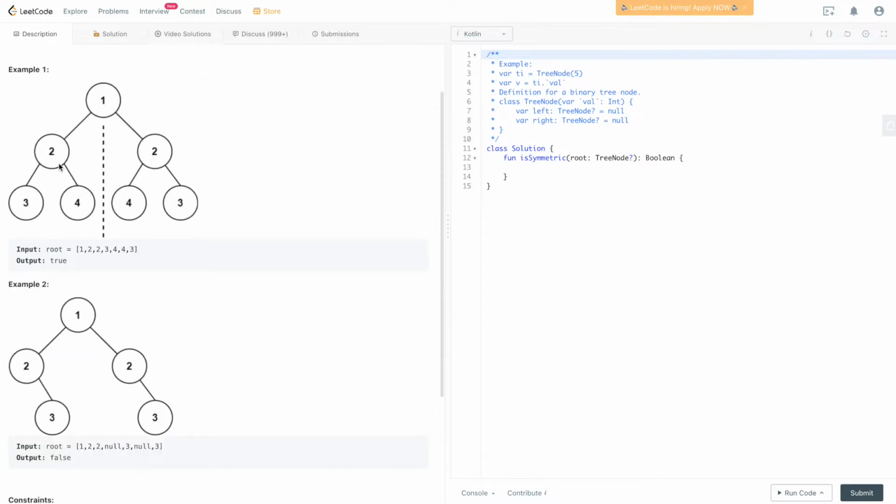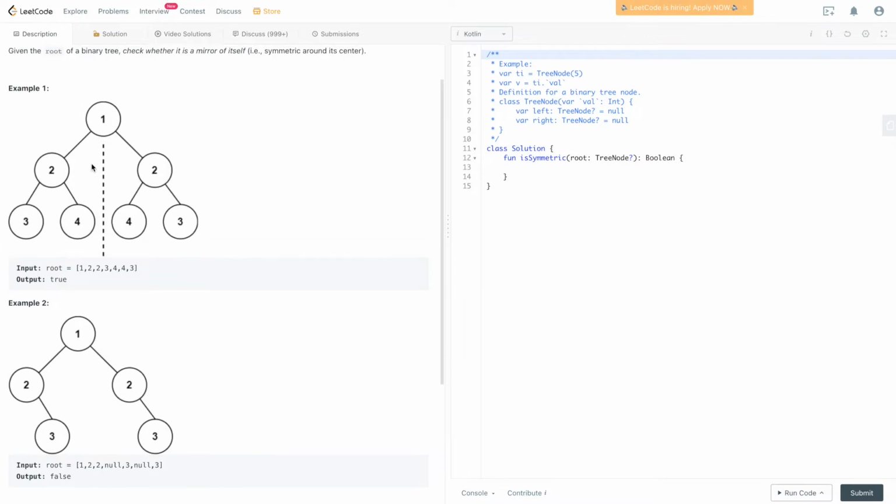First we'll check if both of them are null, which basically means we're at the null leaf node in the trees, so we'll just continue from there. But if one is null and the other is not null, then we'll return false, which is similar to example 2.